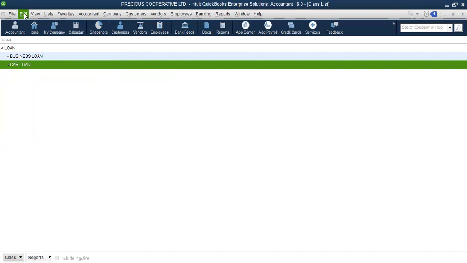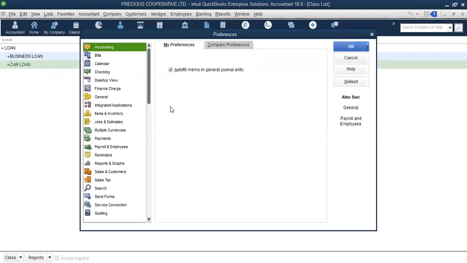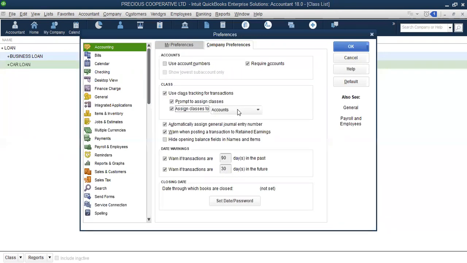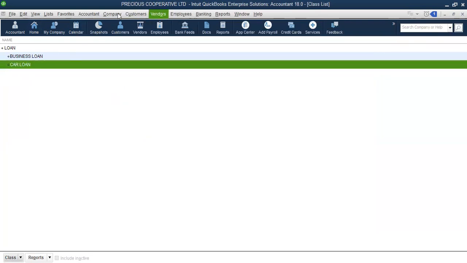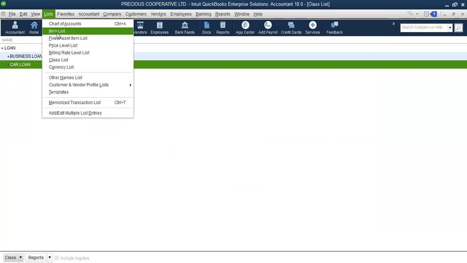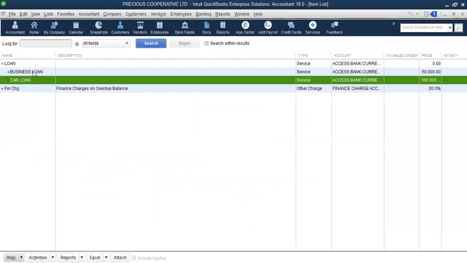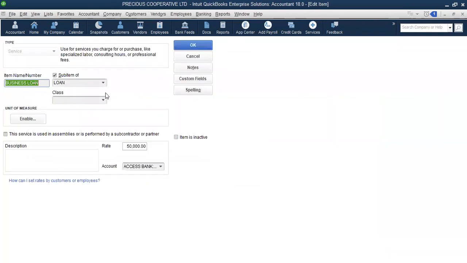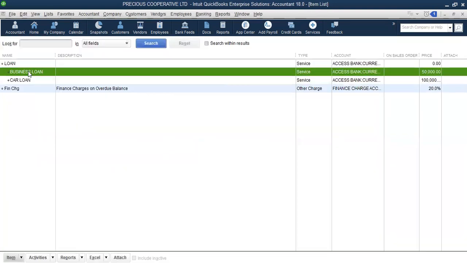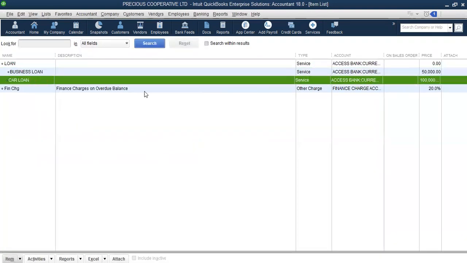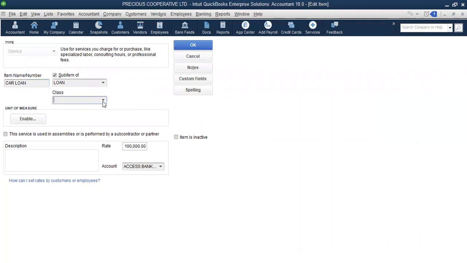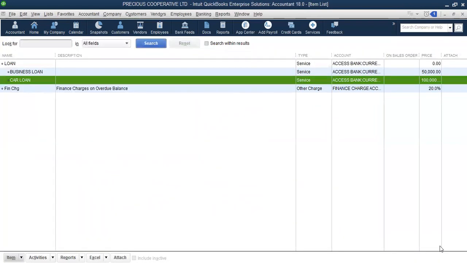These are majorly for helping with tracking. We want to assign classes to items. These are the major concern. So simply, you can come to the item list. For reference, for this business, let's put it under the class of business. You say okay. Also open and edit it. Let's put it under the class, so this way we can be able to view reports.